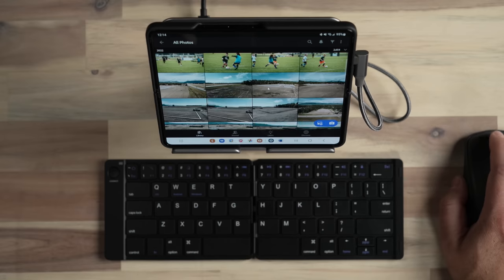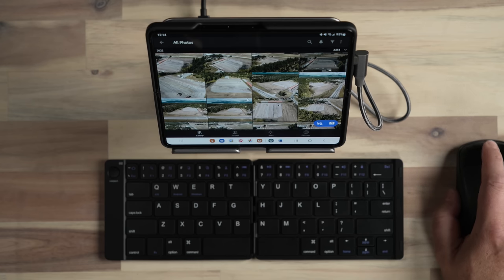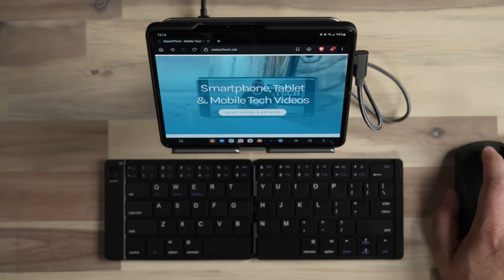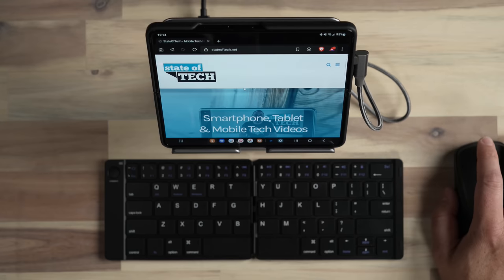There's also the added benefit that this phone, which turns into a small tablet, can be a device that I sit down, prop up with a keyboard and even a mouse, and get some work done. Yes, it's a small screen, and perhaps some tasks are better on something larger like a laptop, but I can do it here. I can take a small foldable keyboard and mouse with me, churn out some work, then put those two small devices away and carry just the phone. It's very cool, and it's something I enjoy doing from a tablet — but tablets are much larger, and so are the peripherals.